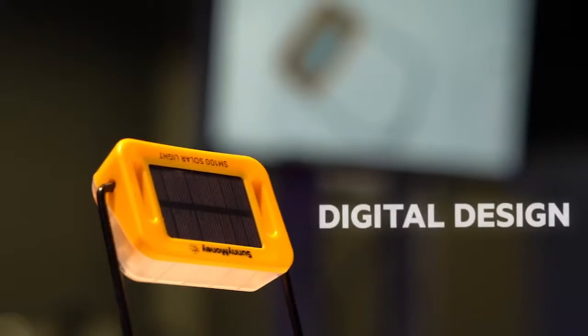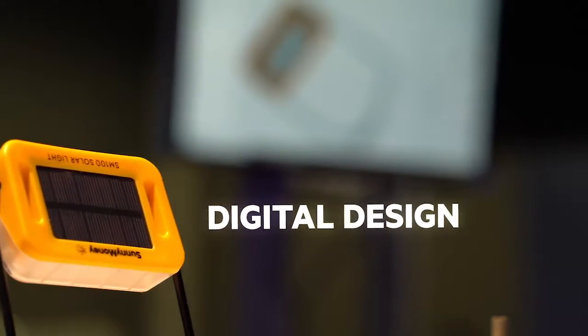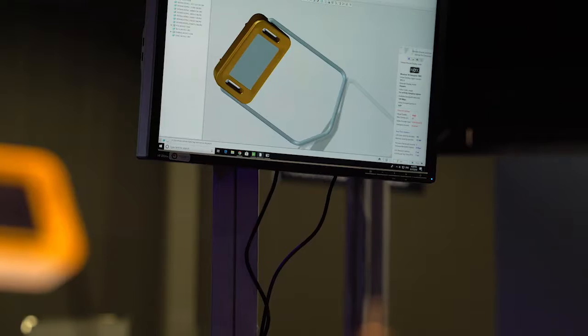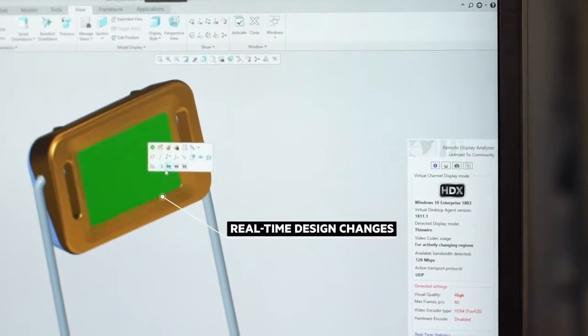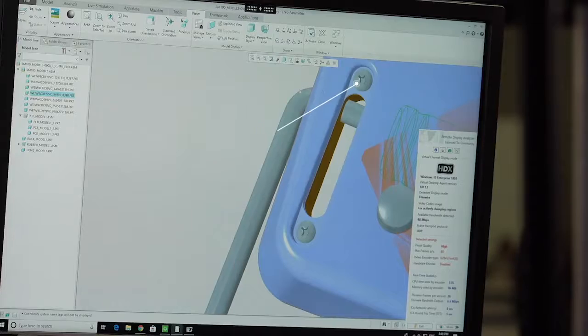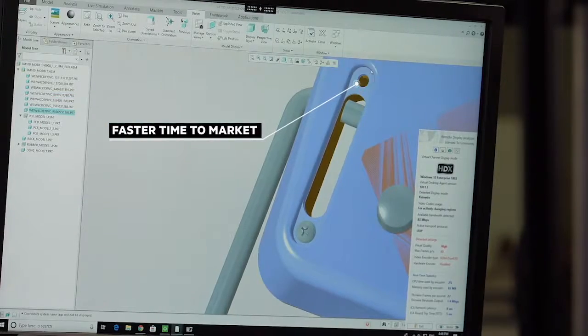As we start looking at the Intelligent Factory, one of the places we start is really around digital design. And an example here, the solar light, you're looking at a CAD solution. So as Alfred's manipulating through, you can see the different components, and then you could go and make changes. And what this allows us to do is to really accelerate the overall design process around those products.